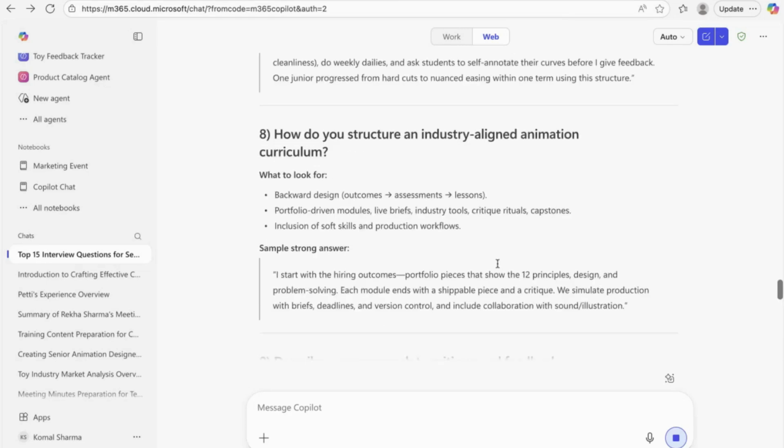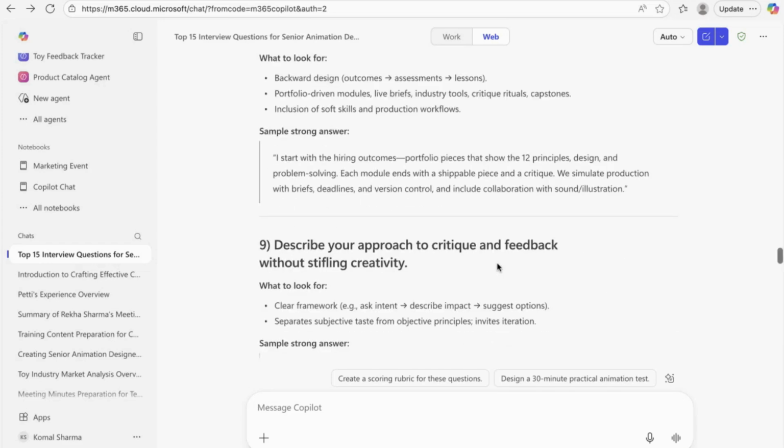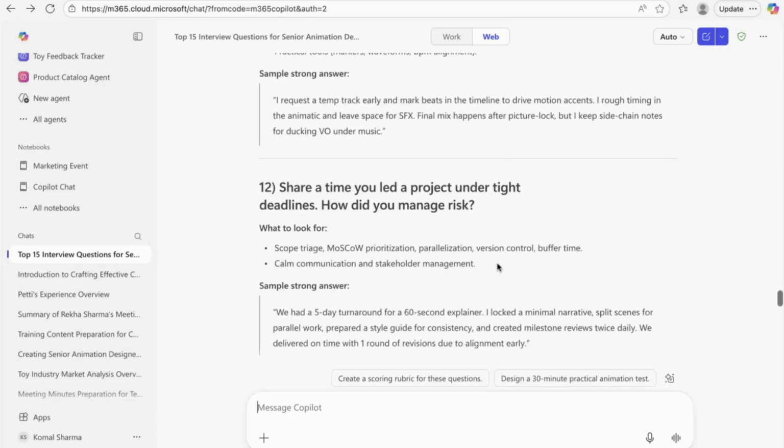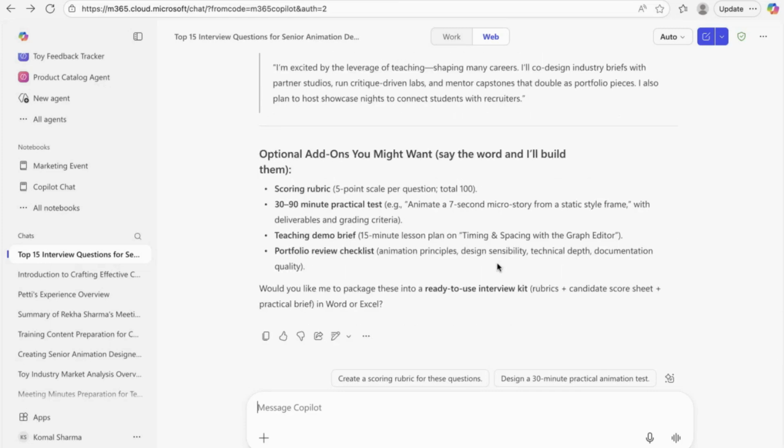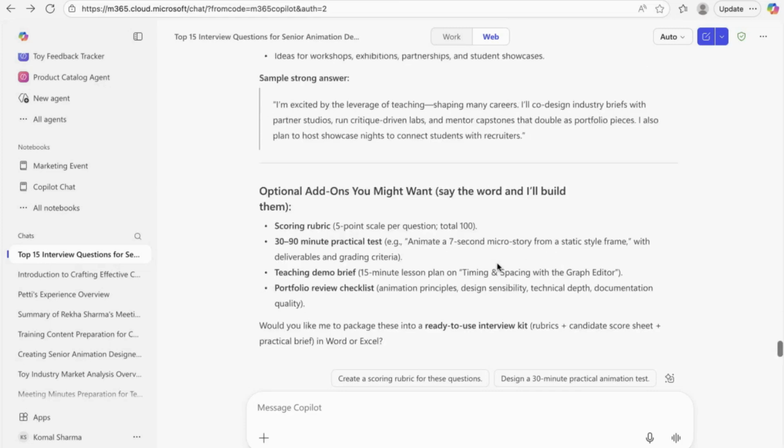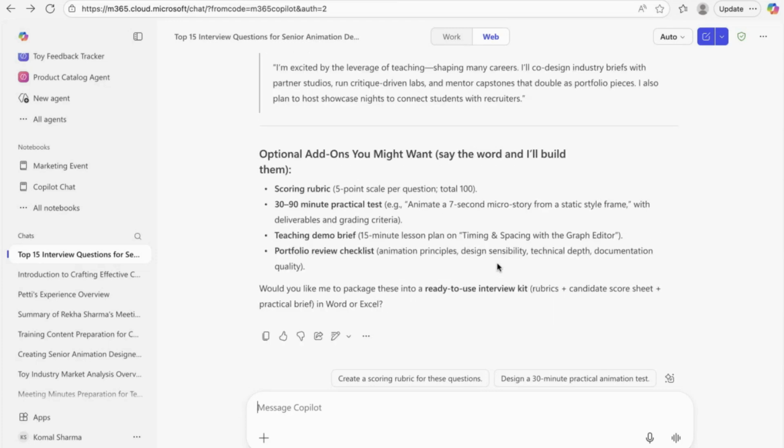Now, for example, you have a team of SMEs, and they are going to work further on the interview process, or maybe they are going to take interviews, or they will be part of the interview panel. Now they want to collaborate with each other, and if they have some more questions to add here, they want to add them. So you have prepared these questions, and now you want to share this response with them. So here at the bottom you have this option to edit it in pages. Okay, so here I will add this.